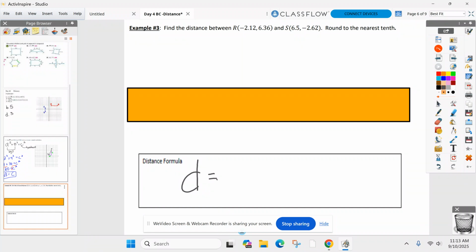Okay, here's what it is. Distance equals, give me a big square root. Inside that square root, we're going to put a set of parentheses that are going to be squared. Inside that parenthesis, you ready? x2, not x squared. We're not squaring that. It's x2, a subscript it's called. Minus x1. I'll show you where we get these values in a second, but some of you probably already know.